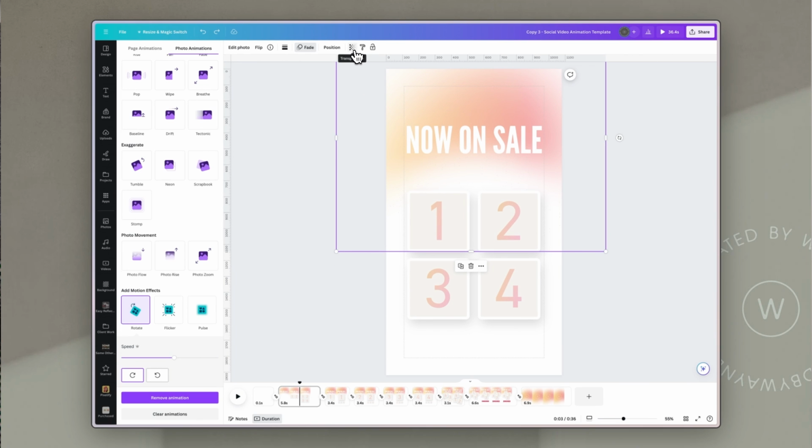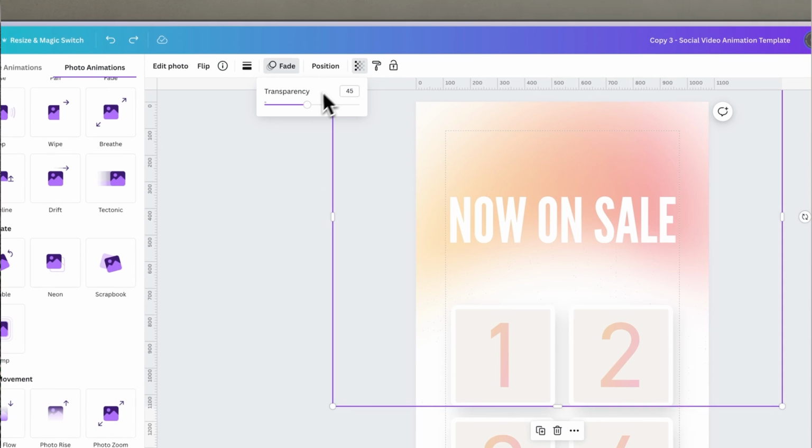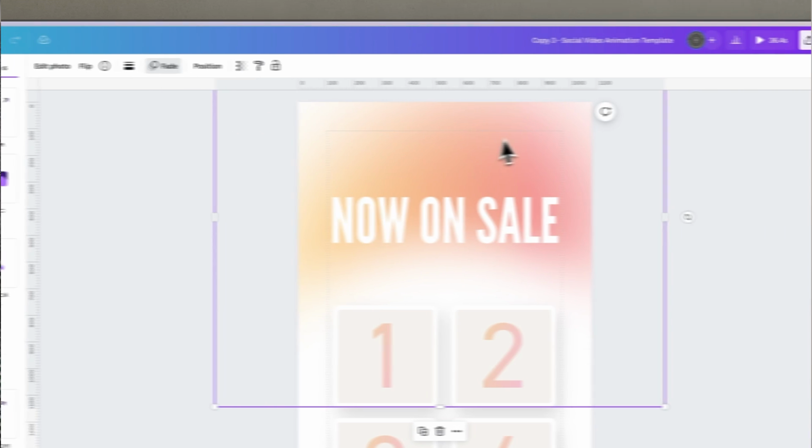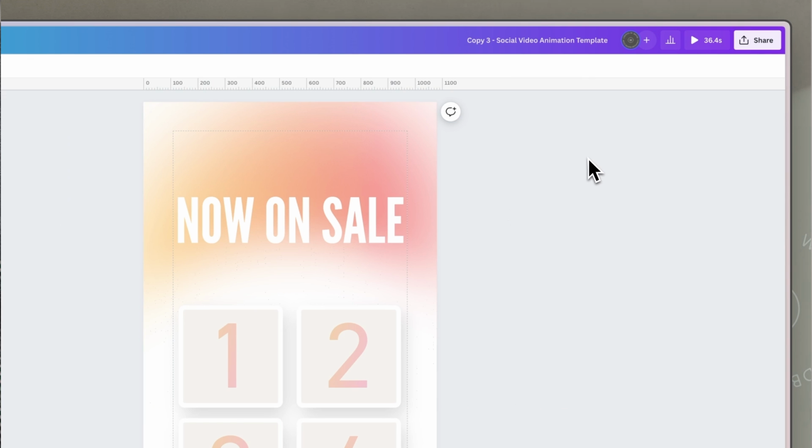The same thing goes for properties like transparency. I wanted this to be a very subtle color, so the transparency is at 45%. But if I took it up to 100% to fully opaque, you'll see it's a much bolder color, and that may play an impact because if you click and drag another element into this frame, it will be at 45% transparency.